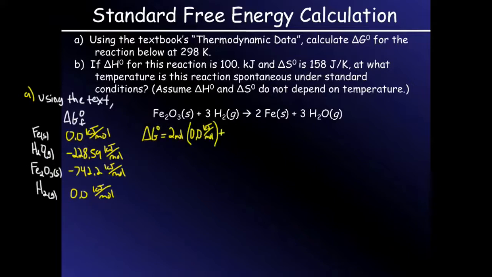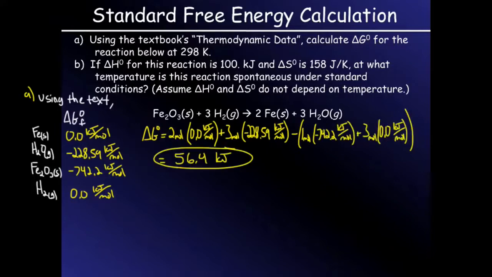I'll then use the equation that allows me to solve for standard delta G for this particular reaction by taking the standard delta G's of formation for the products multiplied by their coefficients, and then subtract off the standard delta G's for the reactants multiplied by their coefficients. Sum those up, subtract this total value from this summed value.